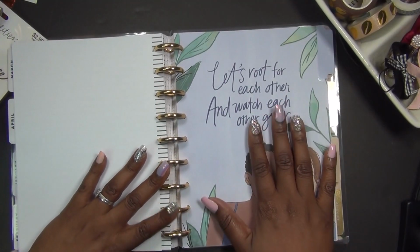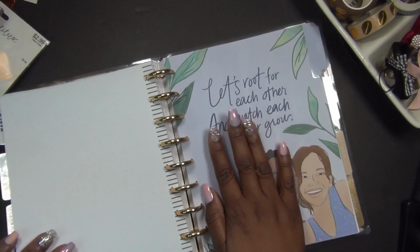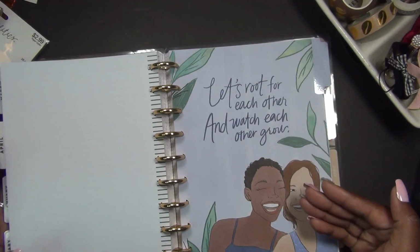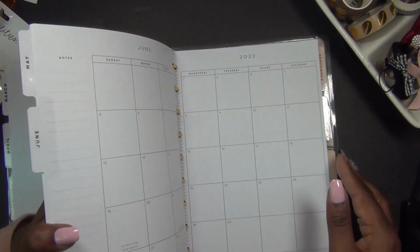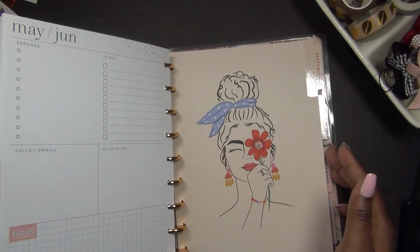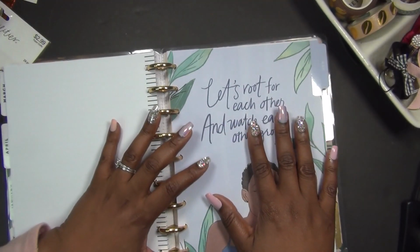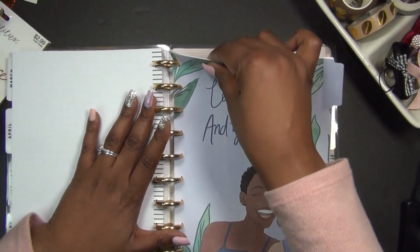Now this is the rest of my current planner. This is the new Spoonful of Faith planner. I'm going to take these sections out, May through the end of the year, because I don't need this in here right now. What I want to put in here are my, oh, these dividers are so pretty. I'm going to add my Bible study notes here in the back. So let me go ahead and take this out.